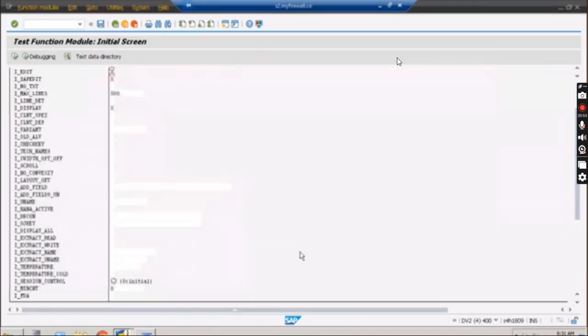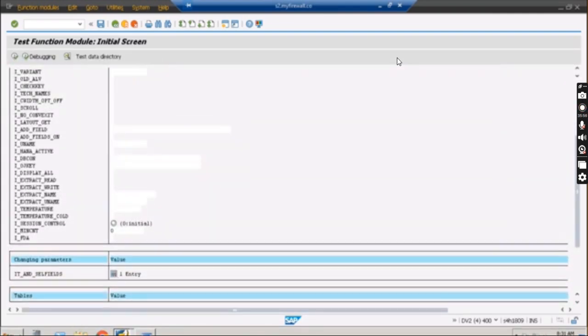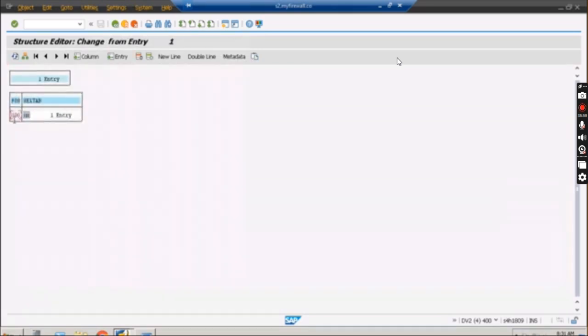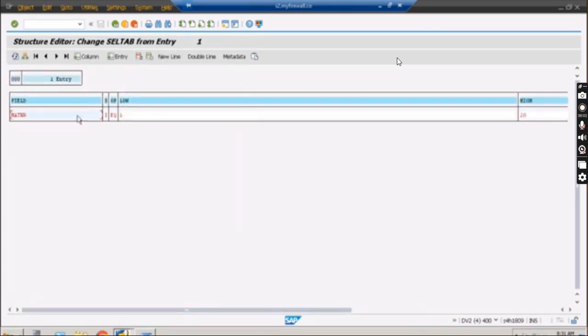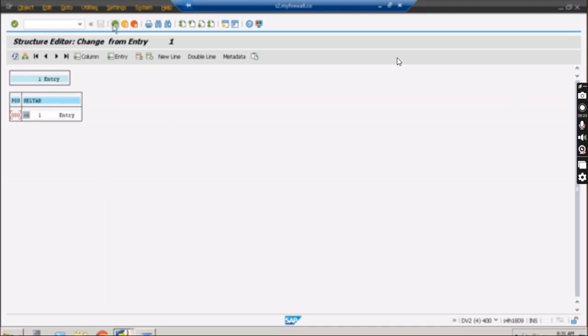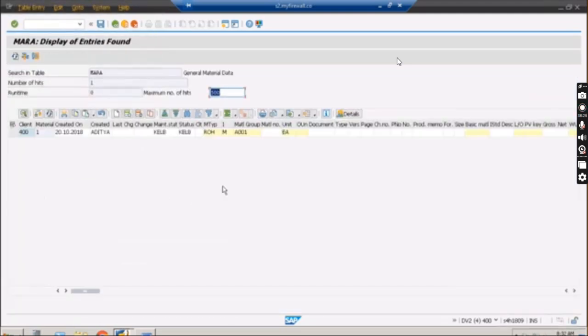I'm going to take it, come over here and we'll do a little modification. Press enter, click over here and put that data which I have pasted in this format. In this format, 001 up to 18 characters it should be. Control V and 20, and this time it will work, because we have given it in the internal format. Run this one, and this time you can see the material number 1 is coming over here.